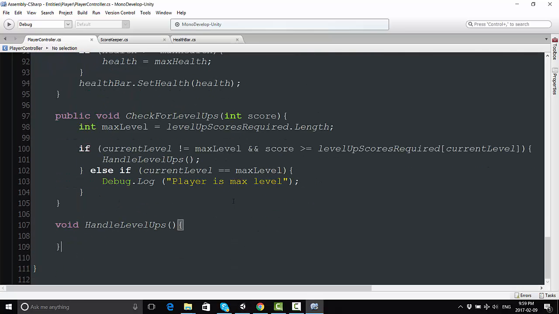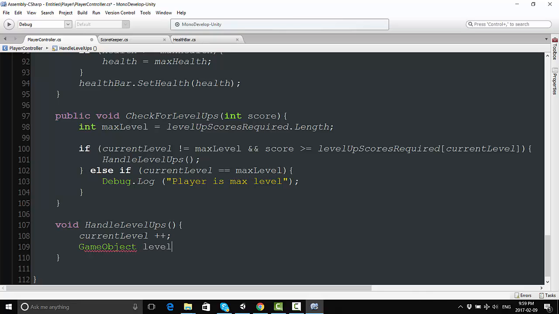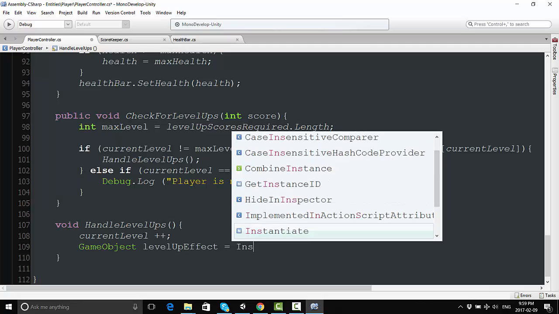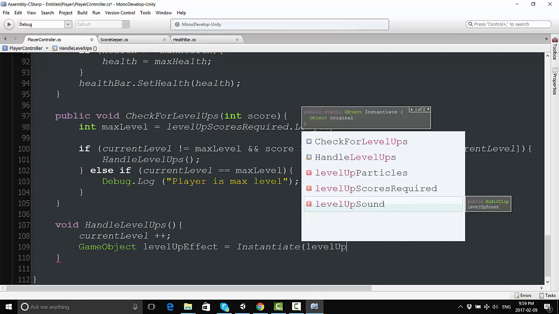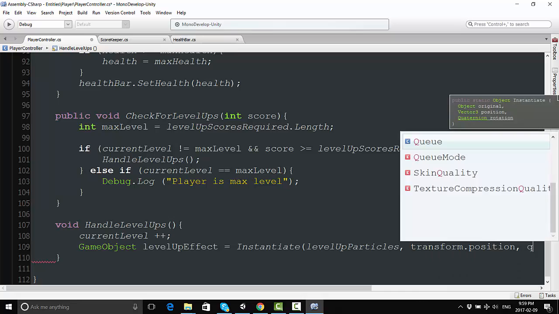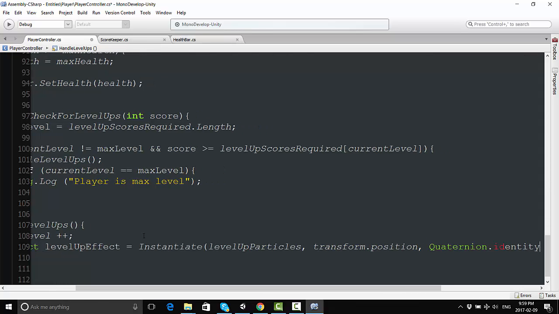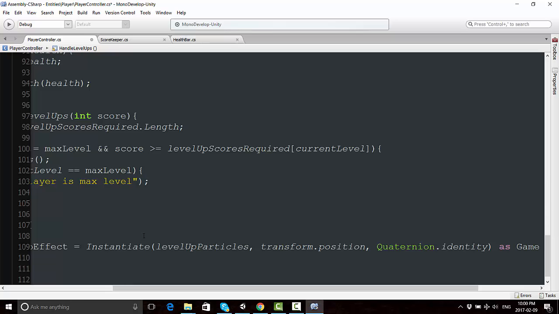Okay, and I should have done this before, but we're going to say current level plus plus, because the first thing we need to say is if we've leveled up, we need to increase our current level by one. That makes sense. And now we need to instantiate that game object for the level up effect. So we're going to say game object level up effect equals instantiate level up particles. We've already attached those. We're going to just instantiate them at transform.position, Quaternion.identity, and as game object.